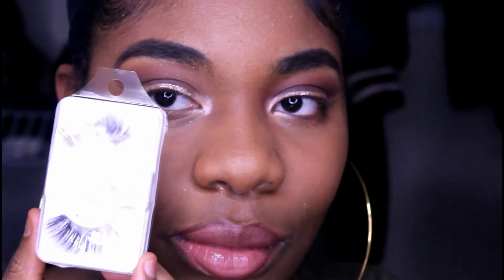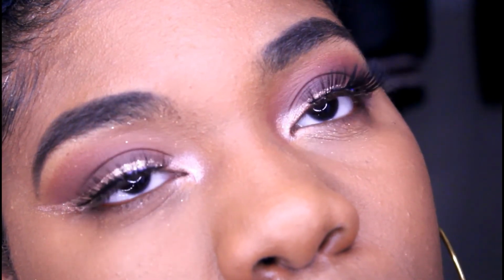Okay, so these eyelashes are literally $1 and they look great, but I'll link them down below.